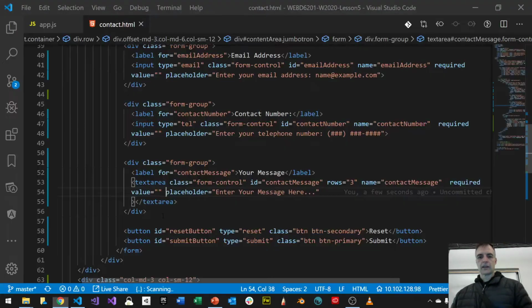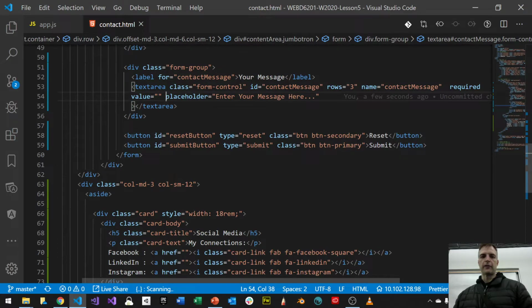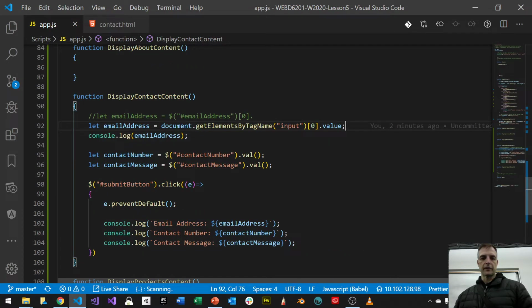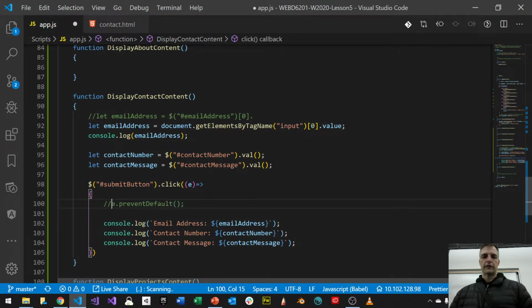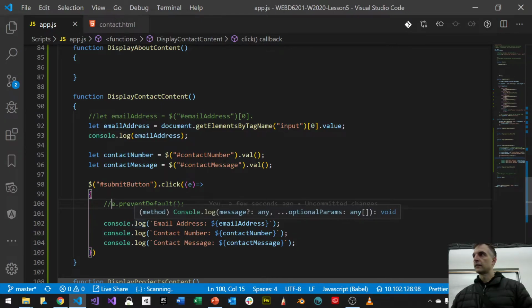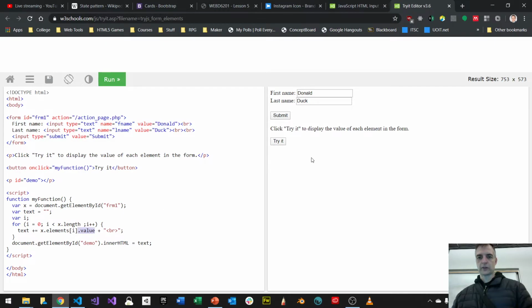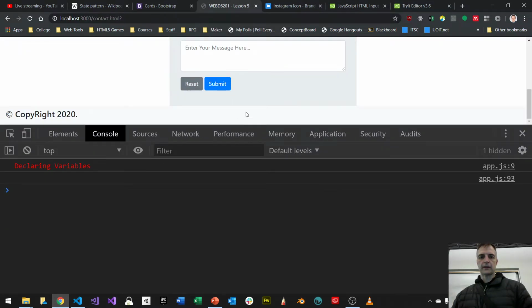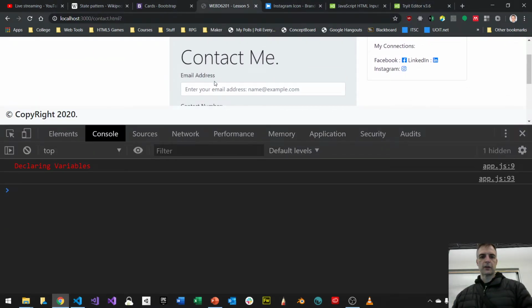Now, why can't we just do this? Why can we not prevent default behavior and try that? Because one thing they don't have is this, prevent default behavior. Because if I did this and I submit, just showing you what happens, right? And if I go back to this and press in some data, watch what happens here. I don't even get the other stuff now.